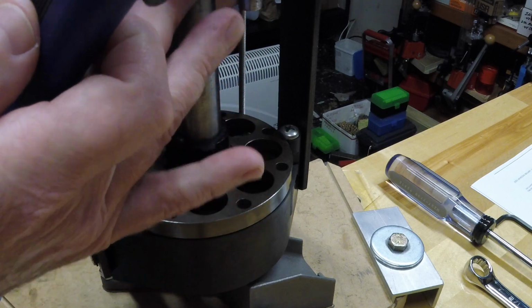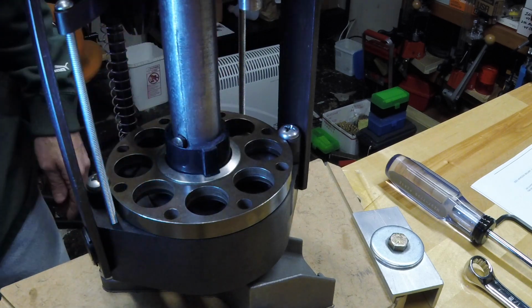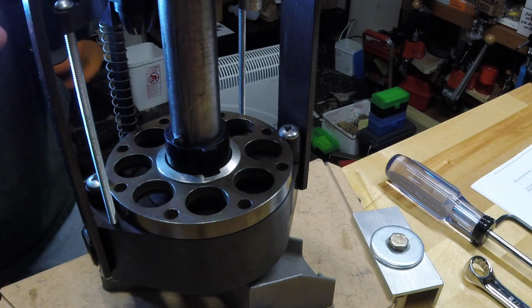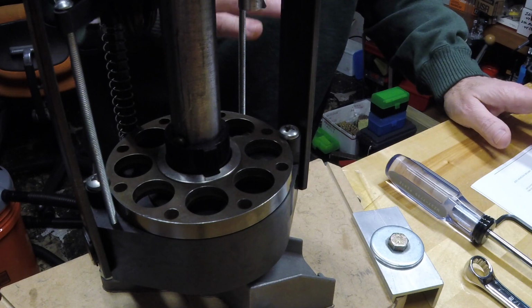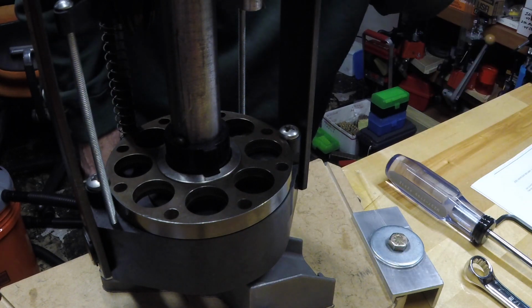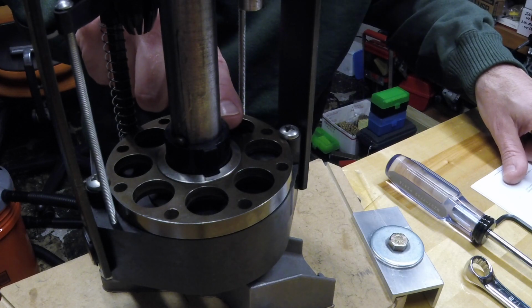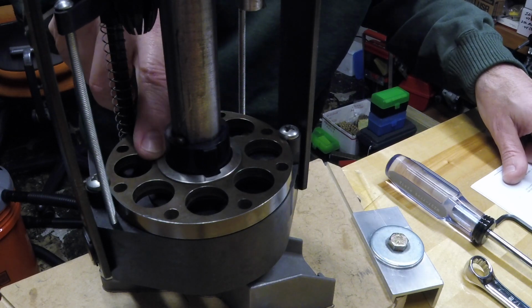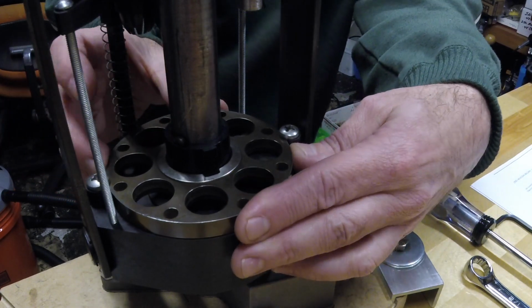This is just a cover. It doesn't do anything. So to get a better look at this, I think we can slip it apart. And if we look on the parts list to make sure I'm calling these things the right name, the plastic part here is indeed called the indexer. The shiny disc here, this is the indexer cover. And then this is, of course, the shell plate.